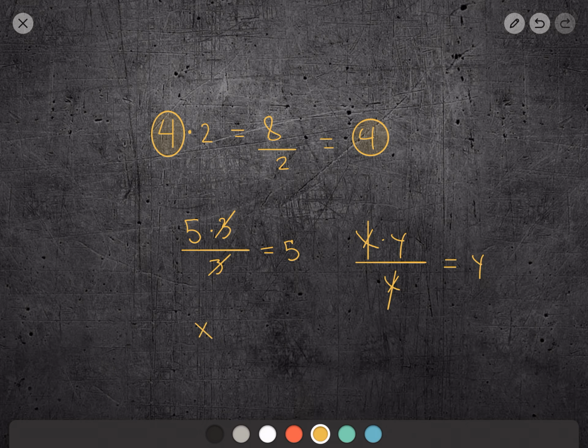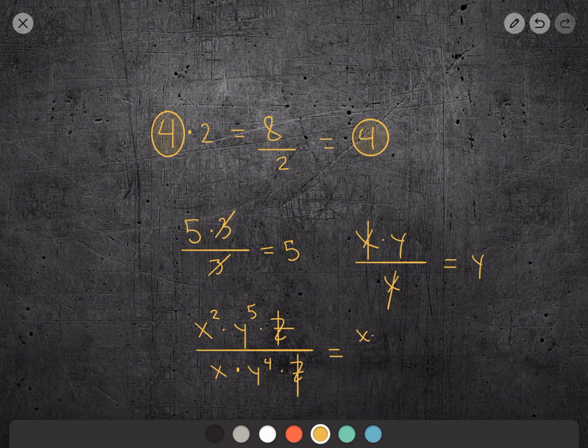If I said x squared times y to the 5th times z over x times y to the 4th times z, I have a z in the numerator and the denominator, so I'm basically multiplying my total by z and then dividing by z, so those can go away. I have y to the 5th over y to the 4th. So actually, let's write this whole thing out.